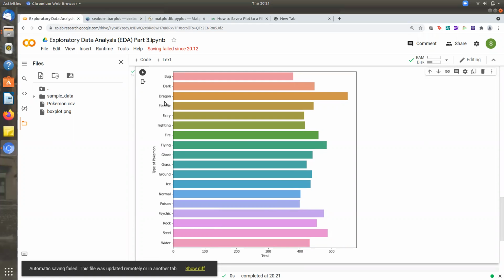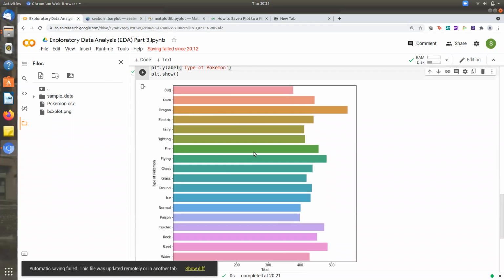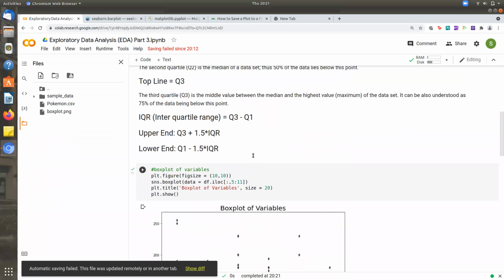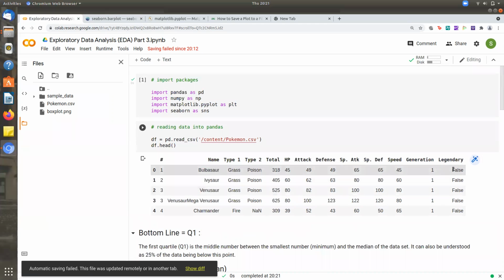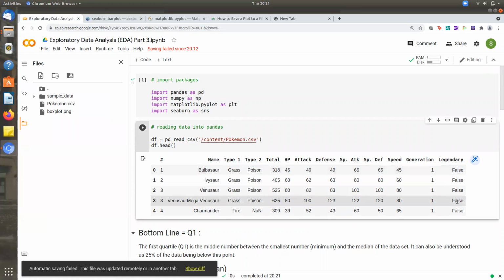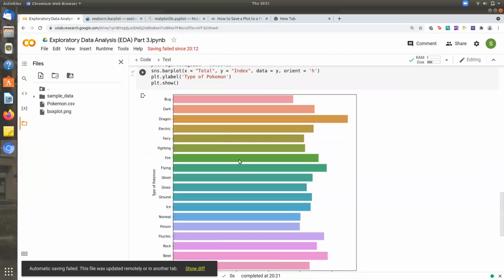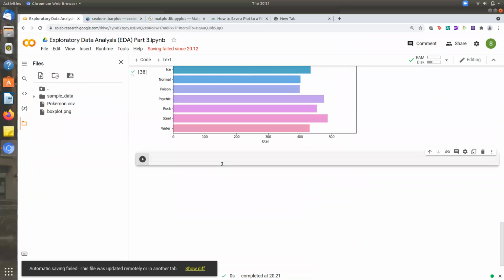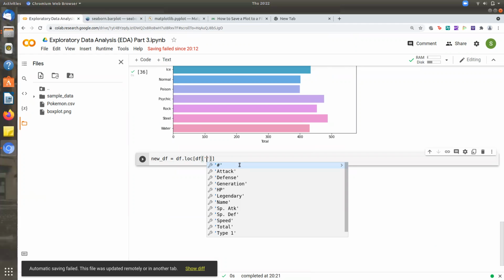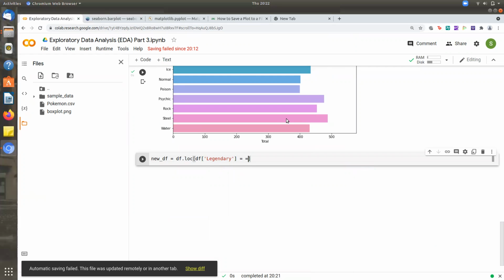So if that's the case, can we also check if the dragon type Pokemon are the ones with the most legendary Pokemons in our list, that is, type 1 as dragon? This is the next thing we can check. So let's filter out and make a new data frame, using the log function. I hope you are understanding the log function because we have used it a couple of times now. If not, you can check out the previous videos. That would help a lot.